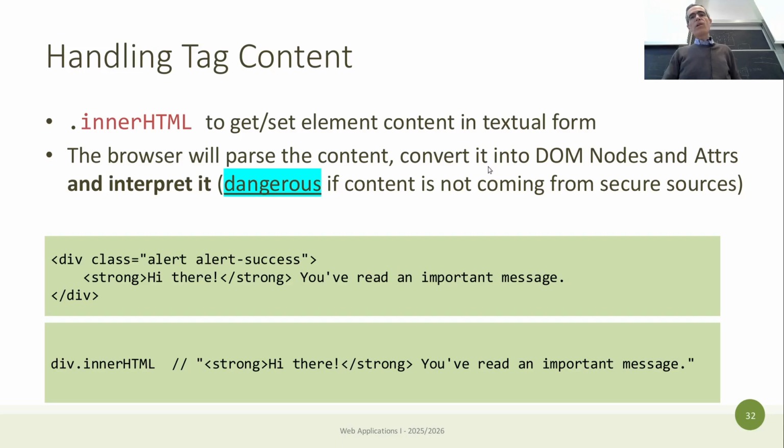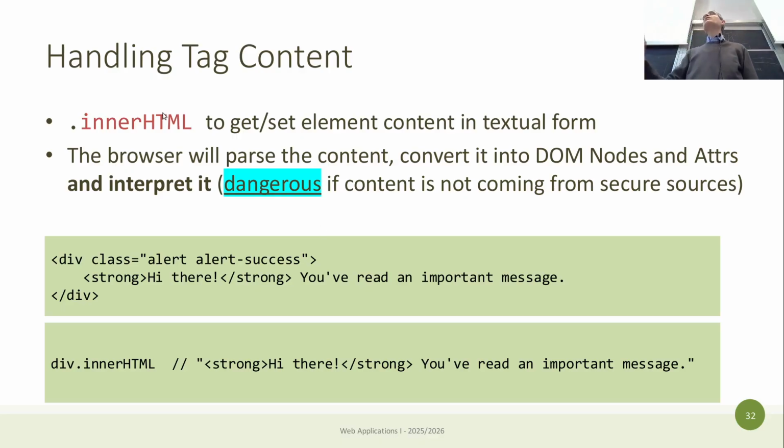Why? Because if the content is not coming from a secure source, that means it's not coming, for instance, from our program, but from some external input, wherever, it can contain tags which are dangerous, like the script tag. If we write a script tag, and then we write something in JavaScript, it gets parsed, the browser interprets the script tag, it executes the code, okay? So it becomes dangerous. Or maybe it can contain some CSS code in some elements that goes and overwrites something and tricks us in doing operations we don't want and so on, okay? Tricks the user, in terms of appearance and so on, okay?